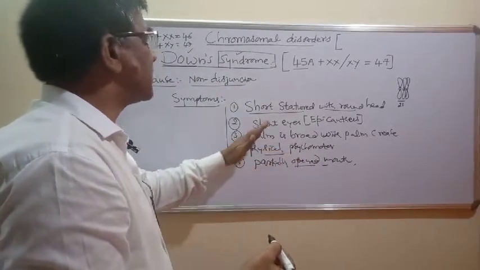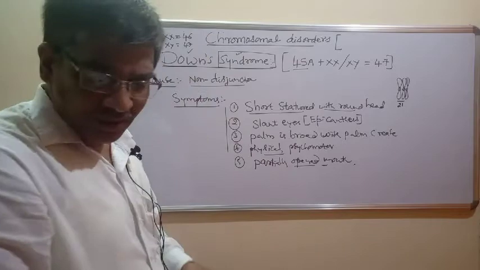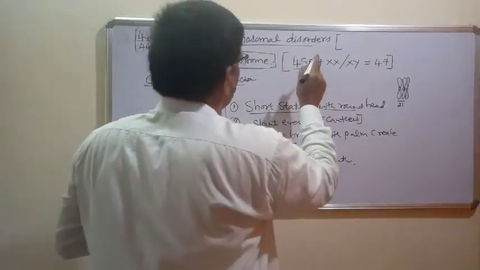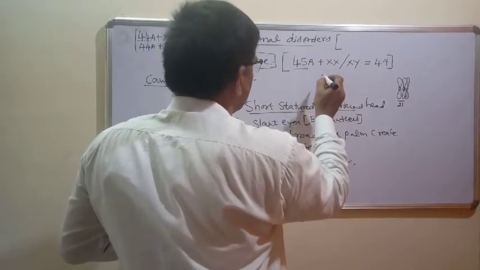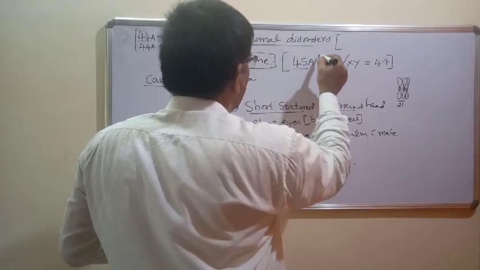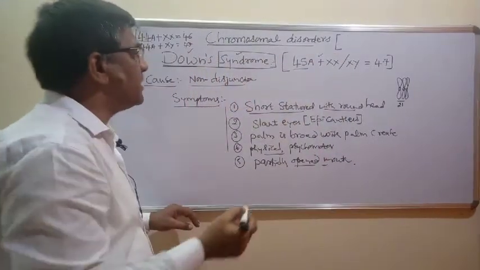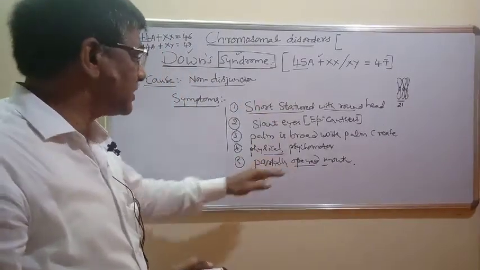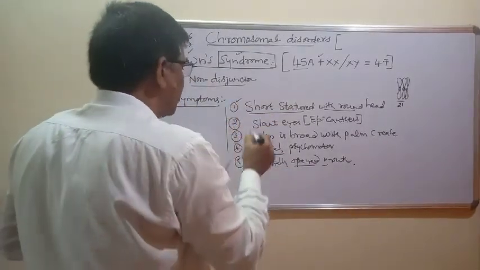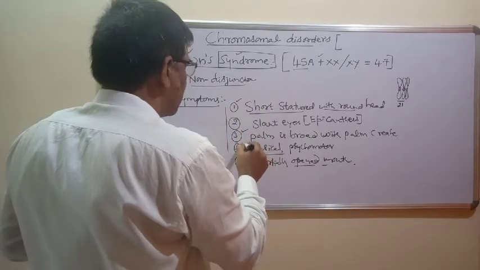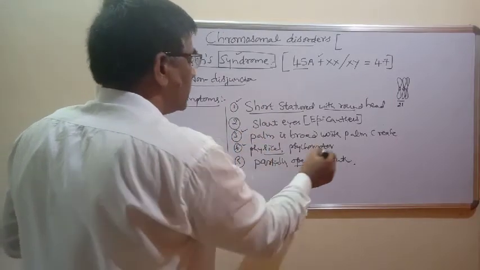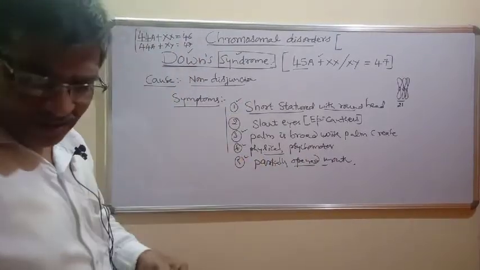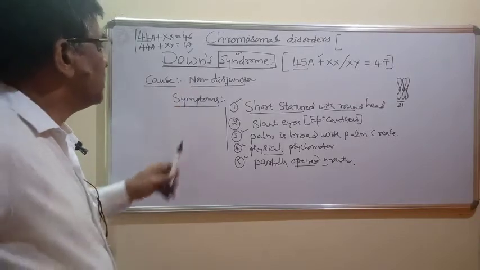So these are the various characteristics by which we can understand the children who are suffering from Down syndrome. Now it is very, very important from the point of view of PUC in Karnataka. Sometimes they may ask you to write the chromosomal complement, which is also called the karyotype, and another one is to write the symptoms of the disease. So they will ask like this, and you should not forget to mention this: physical and psychomotor development is slow, and partially open mouth with salivation. So these are all you have to write. So this is one, Down syndrome.